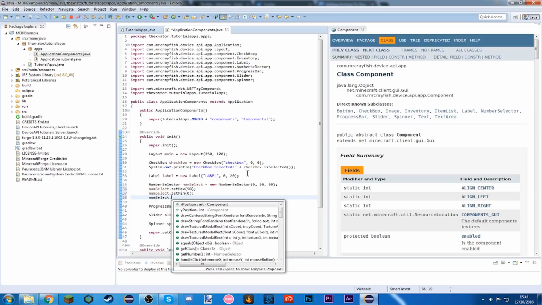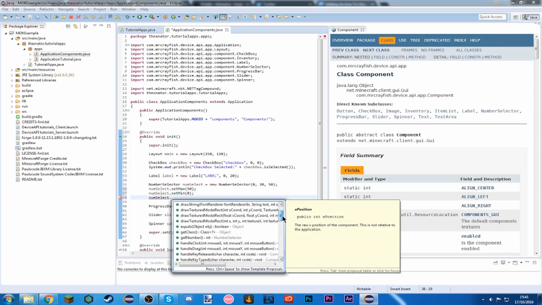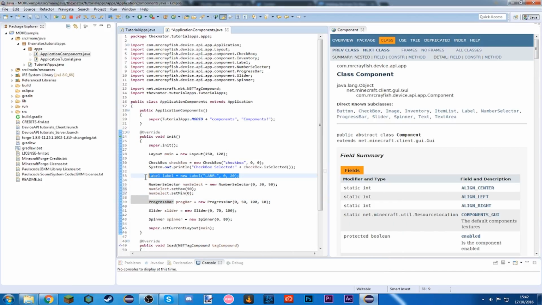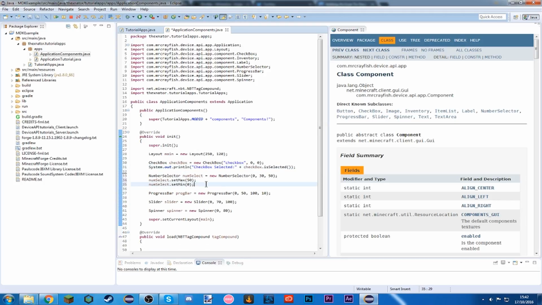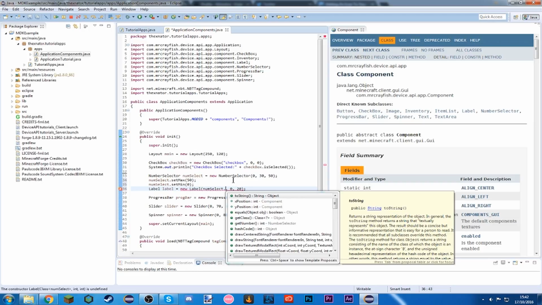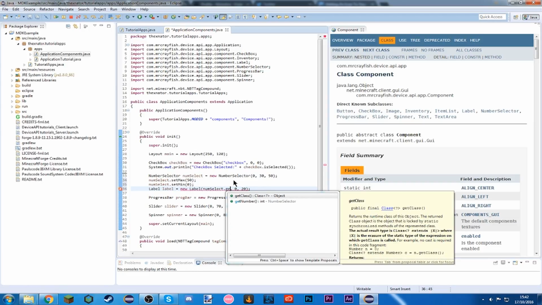Oh yeah, I'm just going to do a label real quick. Actually, I'm going to use this label differently, because I want to be able to see whether this is done or not. So num select dot get number.